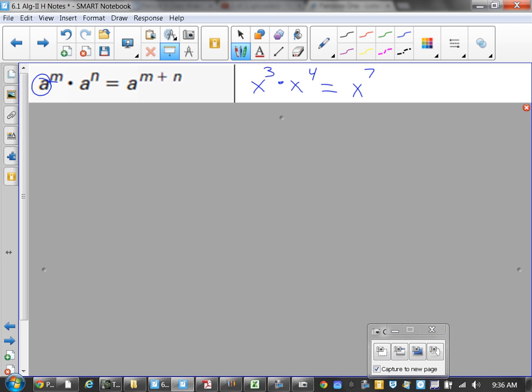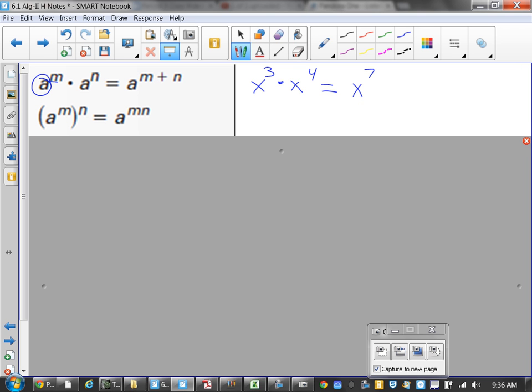And the reason that works is because when you're multiplying things together, if I'm looking at x to the third, isn't that just x times x times x? Yeah. Okay. So x to the third is x times x times x. X to the fourth is x times x times x times x, which is how many x's? 7. That's why that works. Not so scary? Like I said, you don't need to memorize it, it's just a refresher.